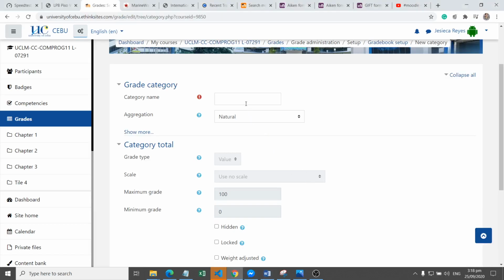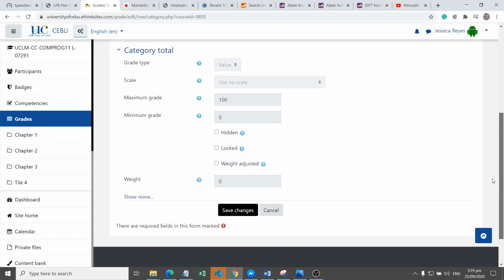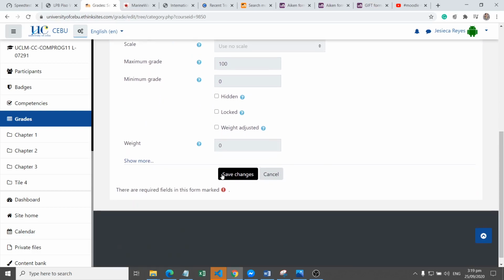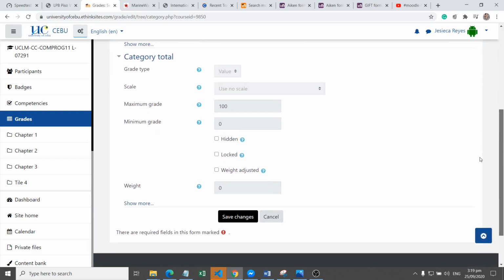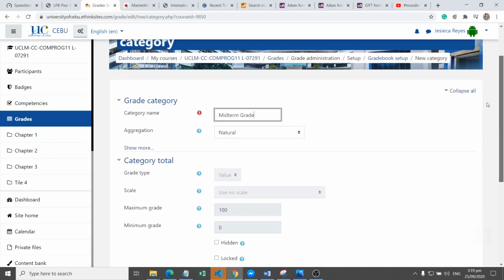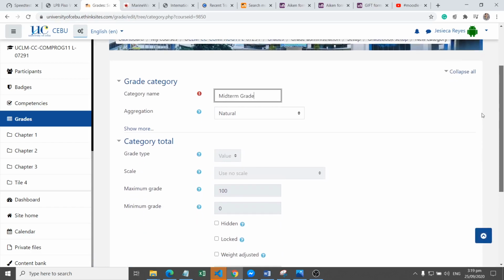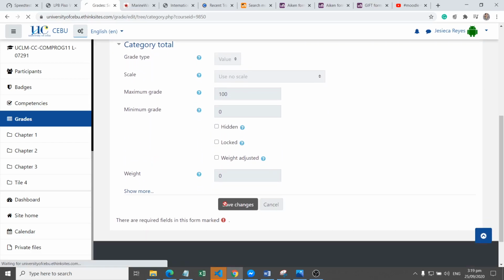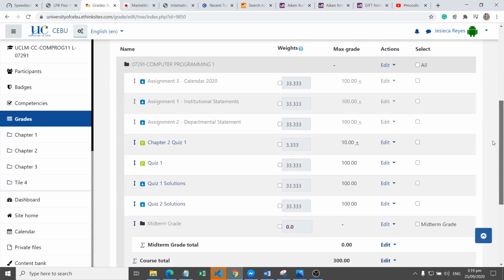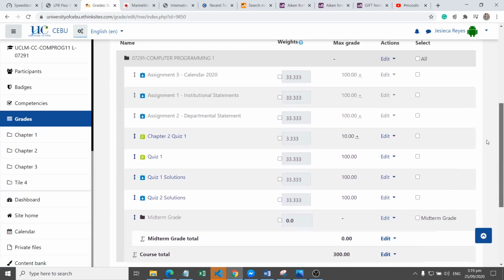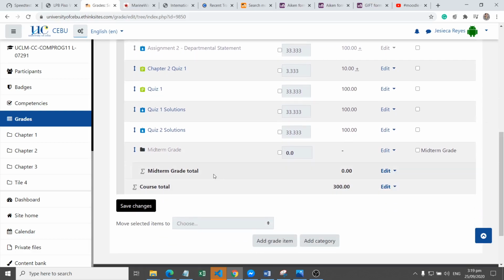So here in the category name, we will have the midterm grade. And in the midterm grade, the parent category, okay, save changes. Now we have midterm grade. Now, let us try to create another one.